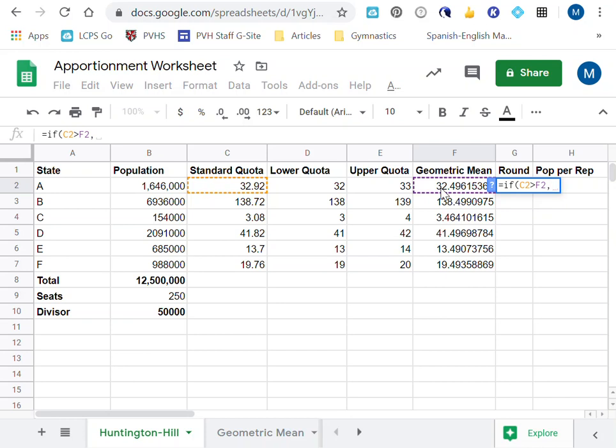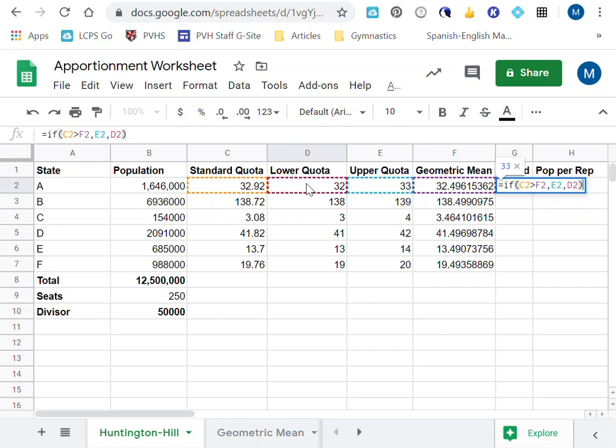Well, rounding up is just the upper quota. So if standard quota is greater than the geometric mean, my answer should be the upper quota. And then I'm going to put another comma. And I need to say what to do if that statement is false. Well, if the standard quota is not greater than the geometric mean, then I want the lower quota.